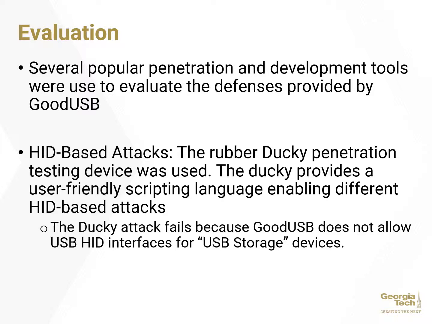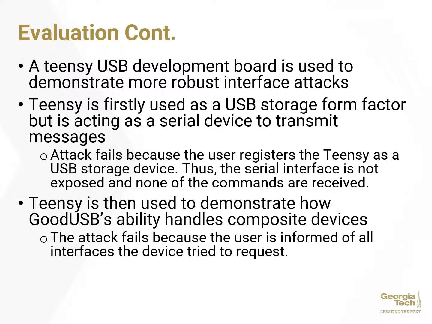So once the author plugged the Ducky into the host machine, GoodUSB pops up the device registration screen. Since the Ducky appears to be a USB thumb drive, they choose USB storage and register it with a security image. But this attack fails because GoodUSB does not allow USB HID interfaces for USB storage devices. However, the Ducky continues to function in its capacity as a storage device.